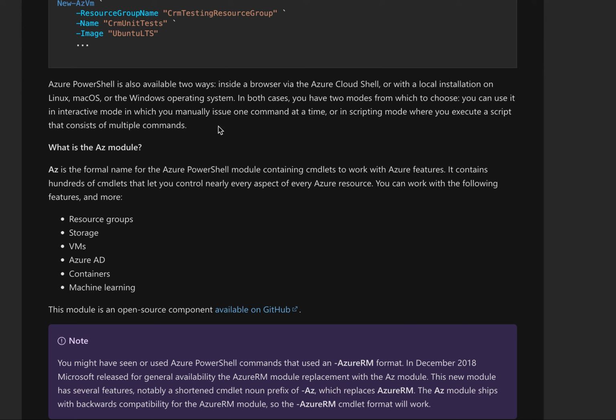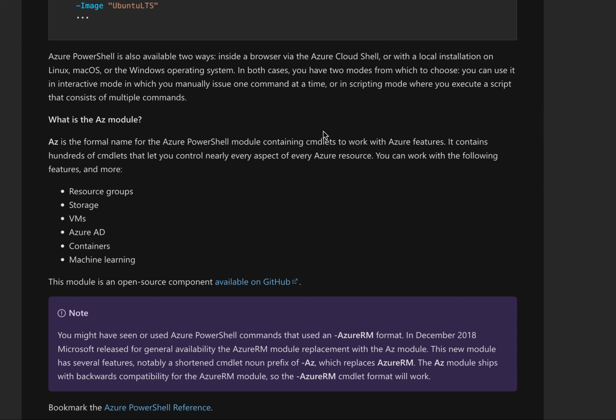You can use it in interactive mode, in which you manually issue one command at a time, or in scripting mode, where you execute a script that consists of multiple commands. So you can run it one at a time, or you have multiple commands in a file and run it as a script, all at once or sequentially.